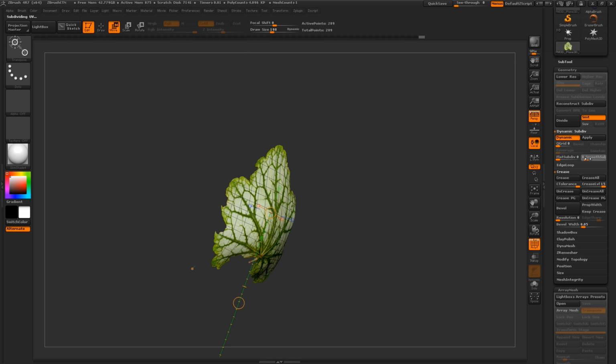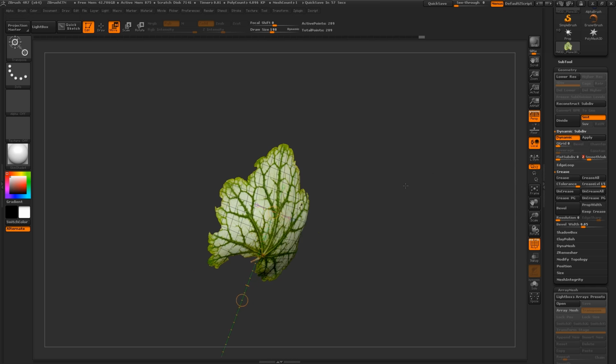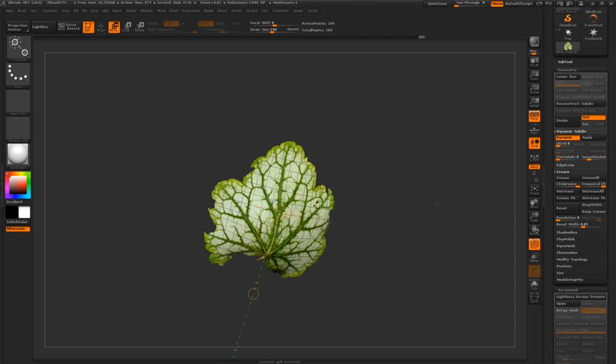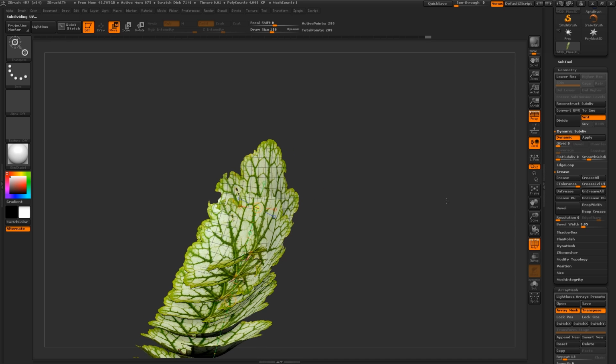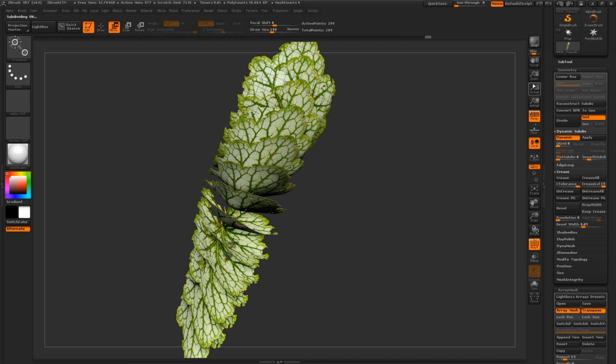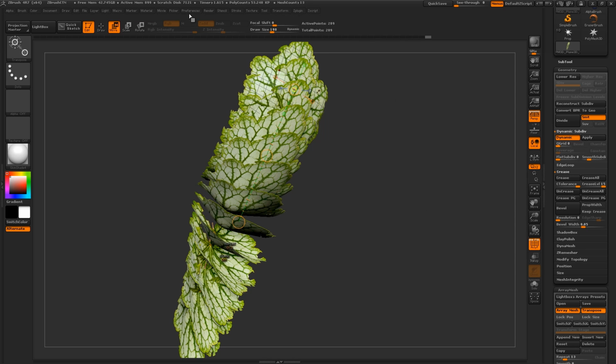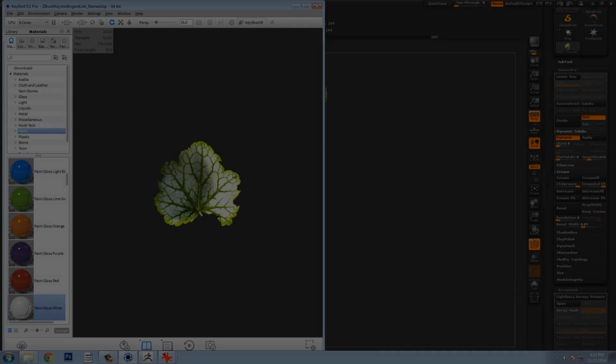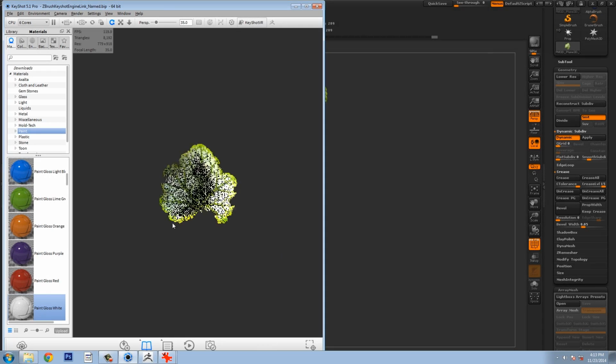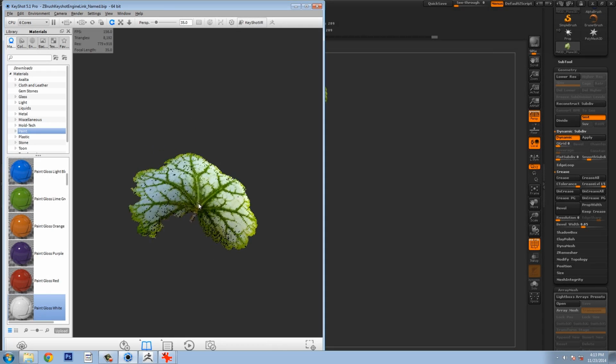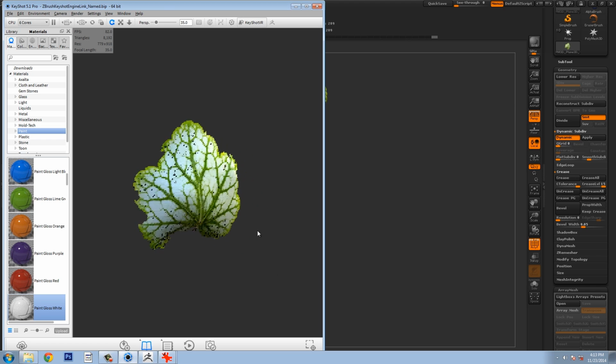So even if I have it at that low-res state, maybe I want to keep it at a model that has no subdivisions, but I can still have it look like it has subdivisions on it. And this all processes across the array mesh as well. So now if I send this back over to KeyShot, it's going to actually send the converted geometry version with the smooth subdivisions applied to it. So now I have a leaf here, and you can see I don't have any of that faceting happening on the back of it.